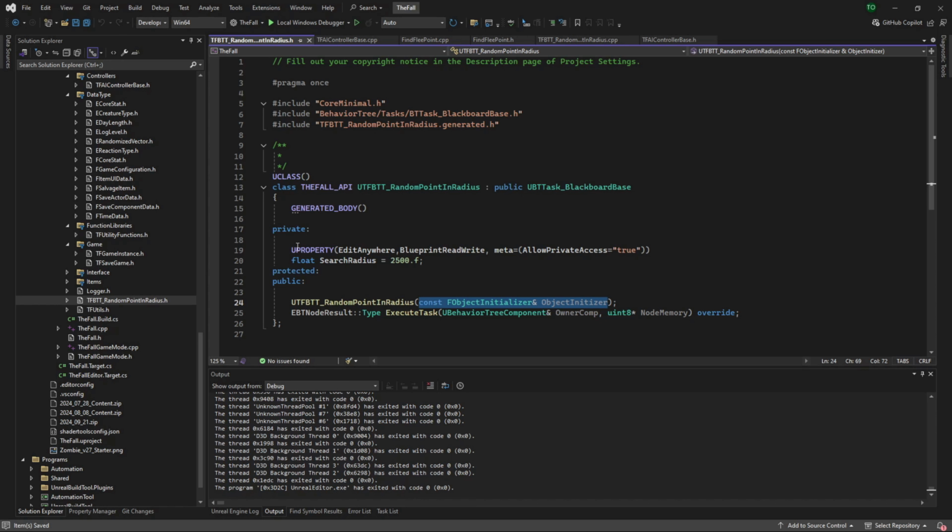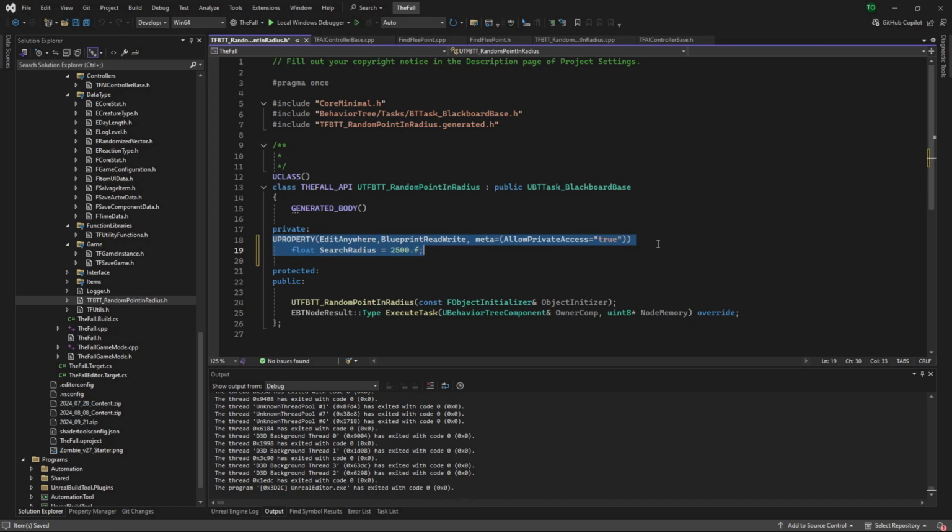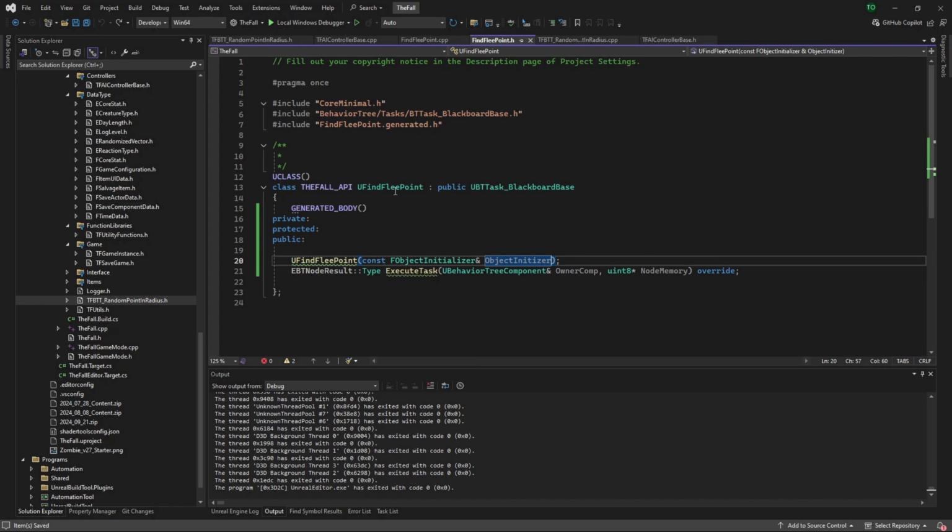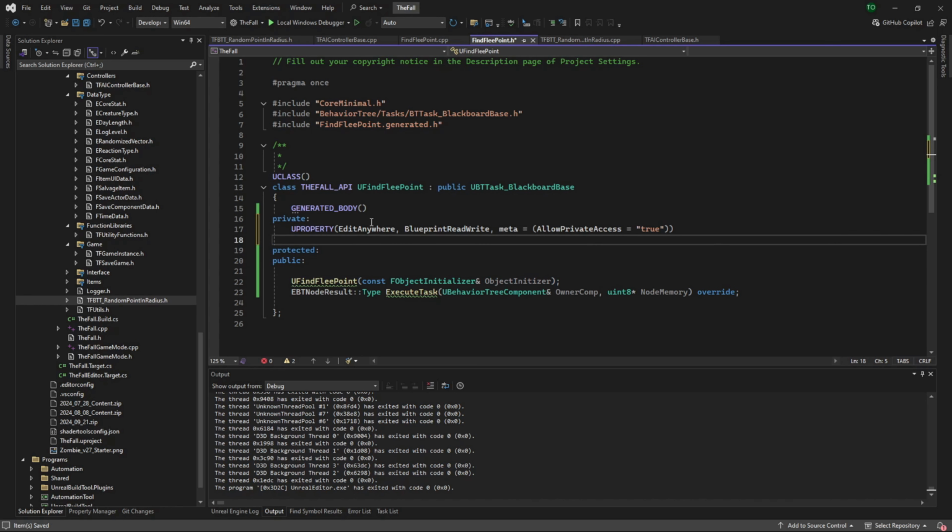we would want something like this, which is going to be our flee distance. So going to, no, I don't want to move things around. Grab that and set that in a private section. Float flee distance. We're going to set that to 5,000, just as a base value there. So let's create these.